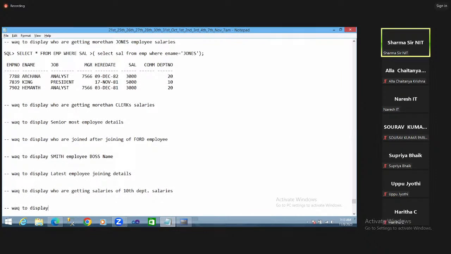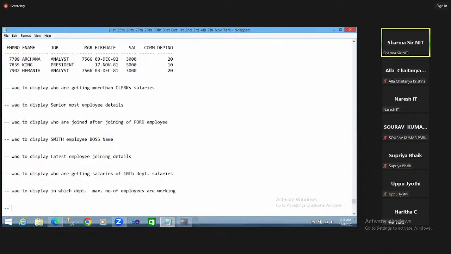Write a query to display in which department the maximum number of employees are available. Write a query to display who are working in New York location.